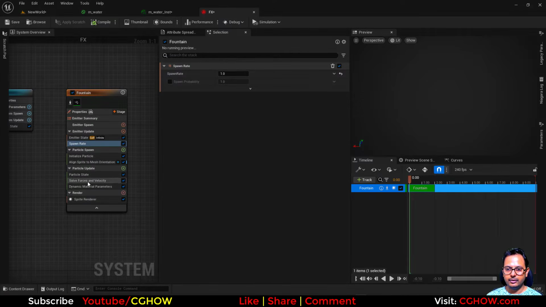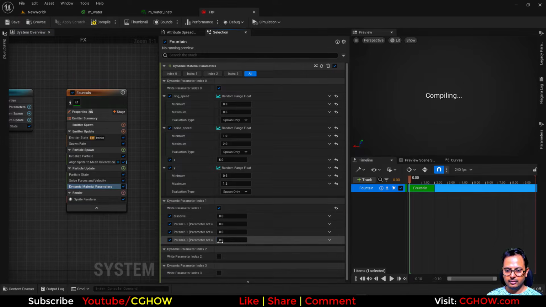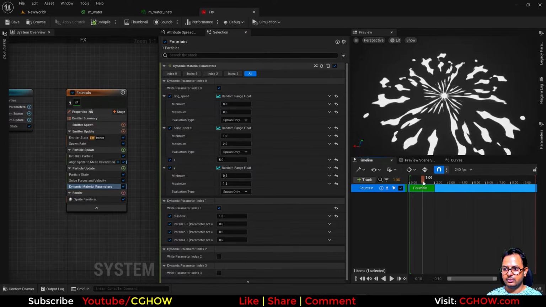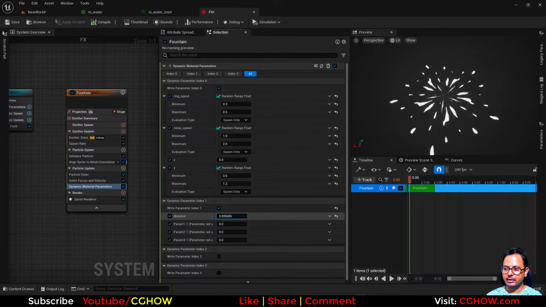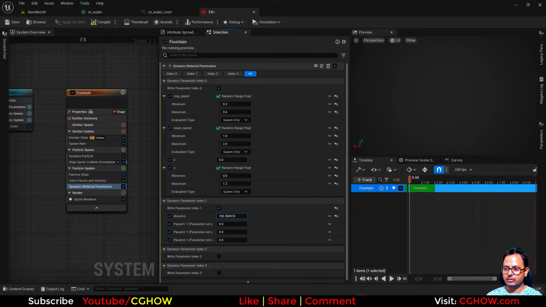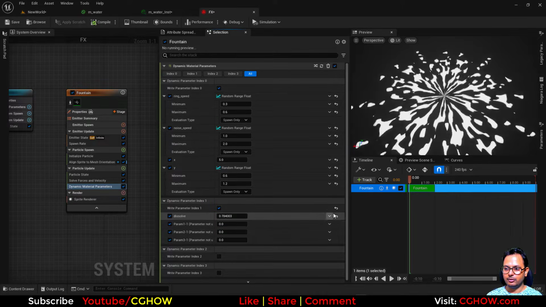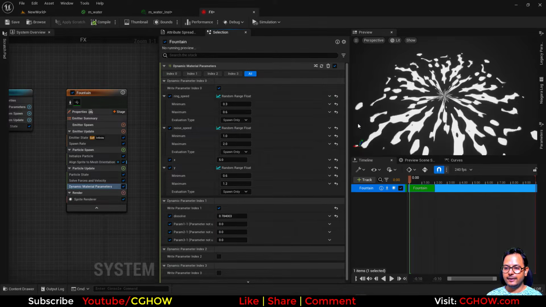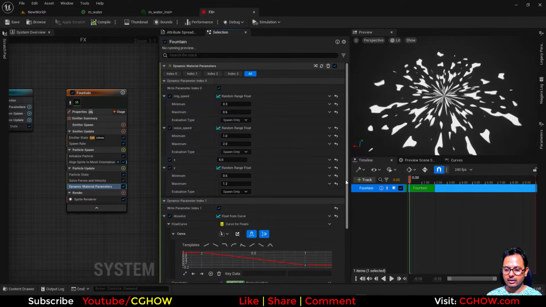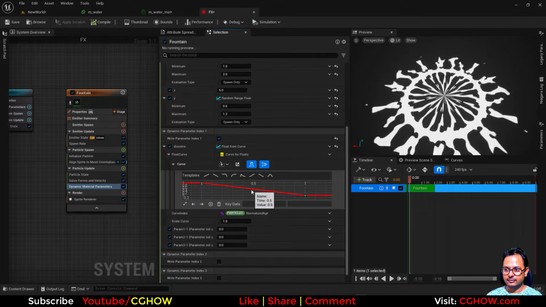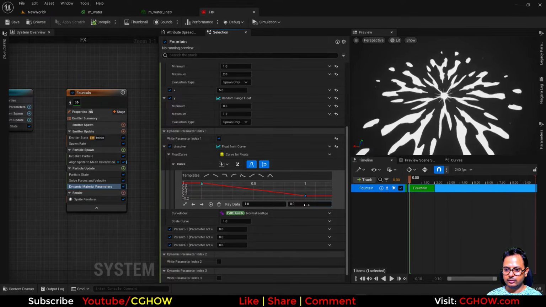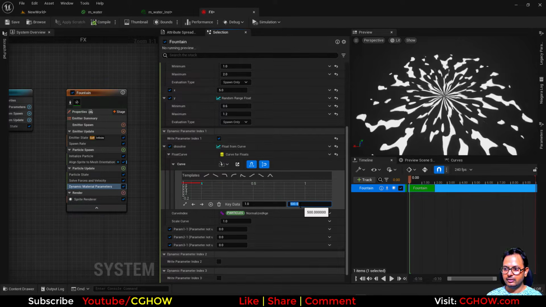And now here, turn this on. Default value is 0. Let's make it 1. And if I increase this, you can see I can dissolve it at 500. It's taking too much value, but it's okay. You can use a curve and you can use the last value 500.